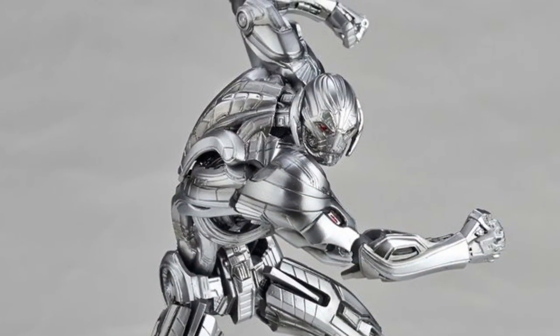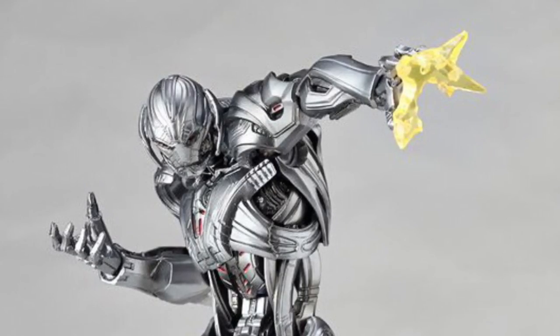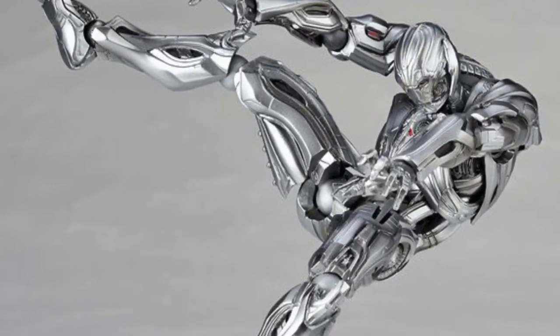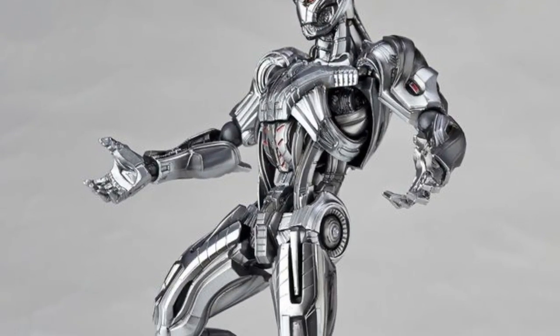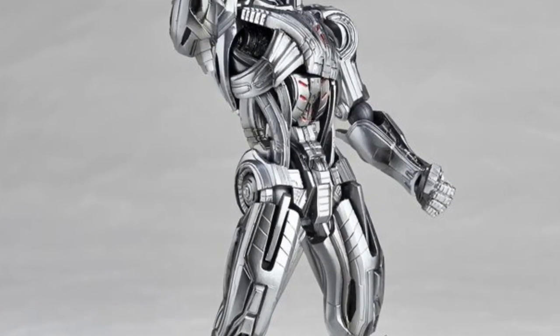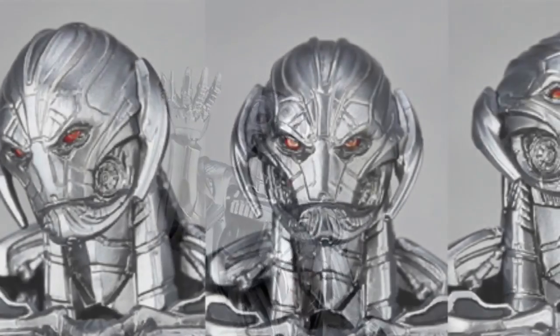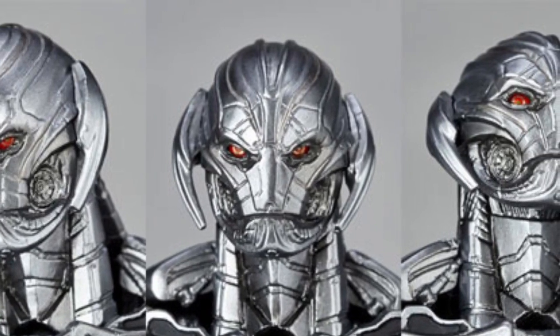Now just look at some of these articulated poses you can get him into. Oh, and there's that blaster piece that goes around his hand I was telling you about earlier. But look at these poses. They really are amazing. This figure, except for the ball joints, but I'm biased, is really amazing. Now, is that a face that only a mother could love? Or an Iron Man?